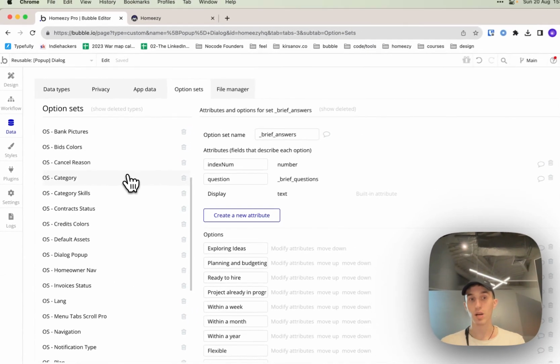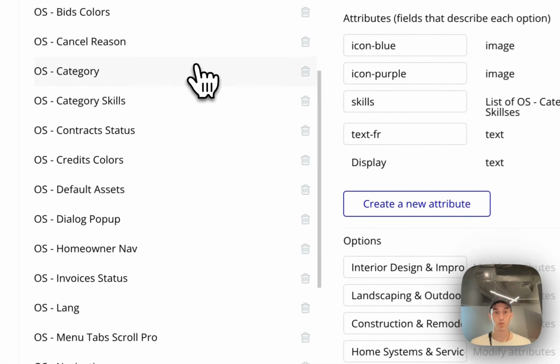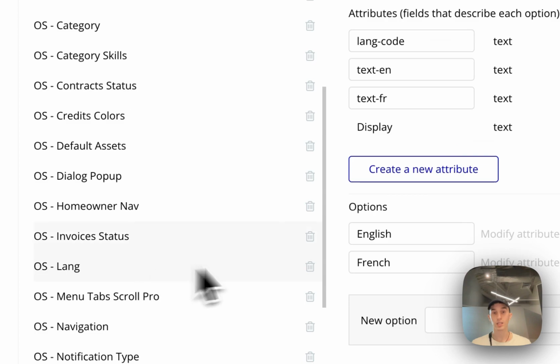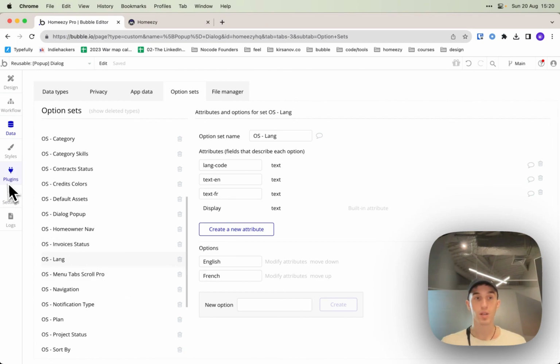This is the best for static data. The approach that I will show you is also good for, for example, naming your categories, adding language selection, adding plan names if you have pricing on your app. So okay, this is it. This is the public data with data types and link data fields to these data types. And you can use this data really easily and fast on every page and where you want.